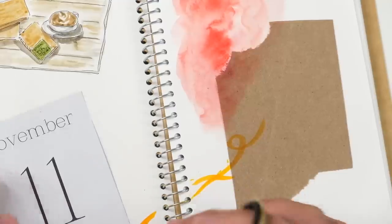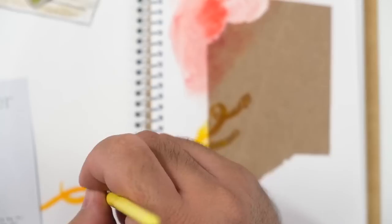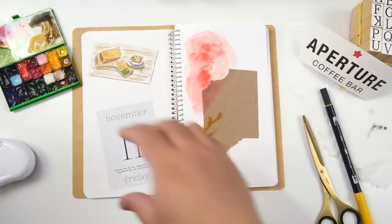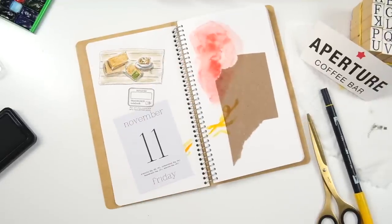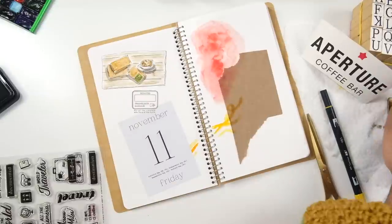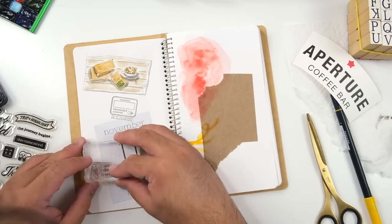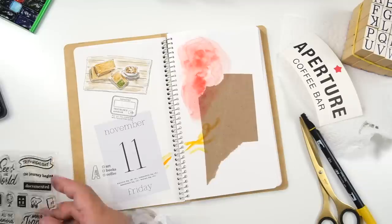I tried to blend in that yellow stain with a yellow Tombow, but as you can see it kind of just made it look worse. I have a tear-away calendar sheet here from my Typodarium calendar. This was actually filmed in November and it is currently March, so I apologize that this is old footage — I film a lot of these videos and sometimes they don't make it onto YouTube very quickly. Now we're doing some stamping. I'm using this lovely Everyday Explorers stamp set, a collaboration with my good friend Abby C.